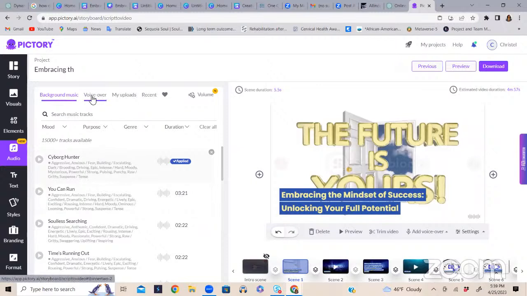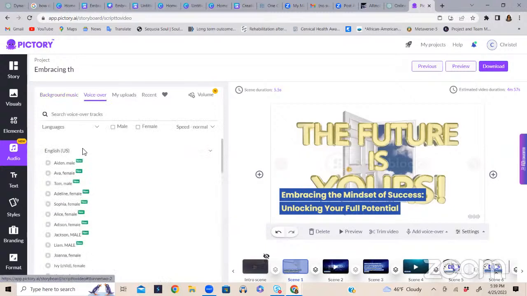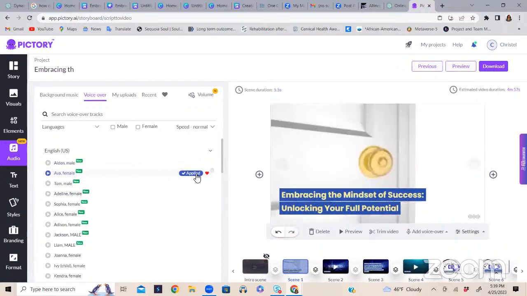And then this is the part that I love. This is the magic right here. This is the voiceover. You can simply click this voiceover and determine what kind of voice you want to have on your slide. The voice will read these words exactly as they are. So I'm going to pick a female voice. It gives you a little preview.